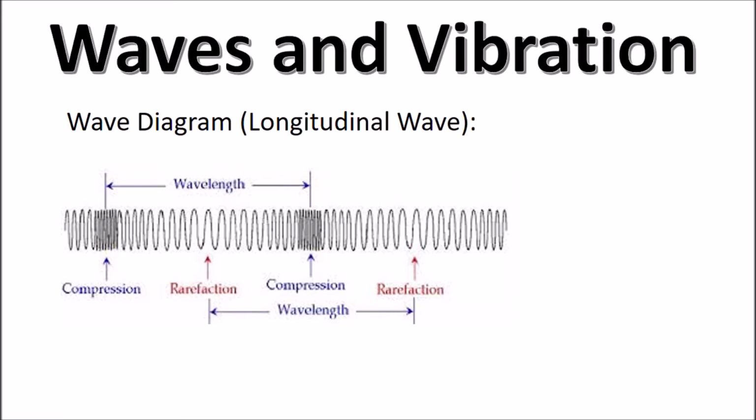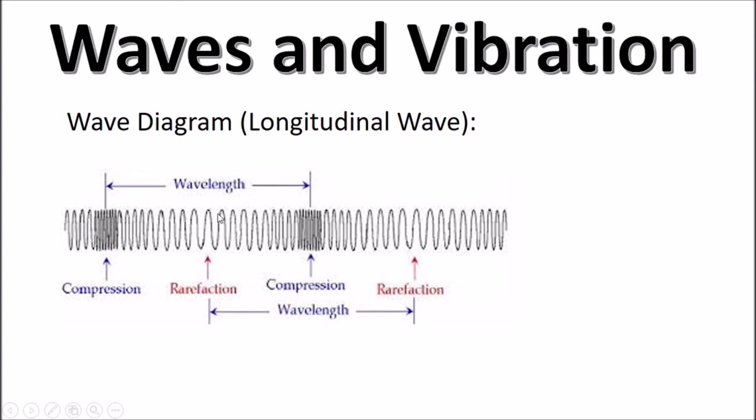Okay, longitudinal waves. I don't have a diagram for this. I guess there's one up on the side with the notes. Basically, there are a couple parts of a longitudinal wave. I think the most important part of that is to know that the wavelength is from the center of this compression to the center of the next compression. So I just already got to one of the definitions. We call this a compression, and that a compression.